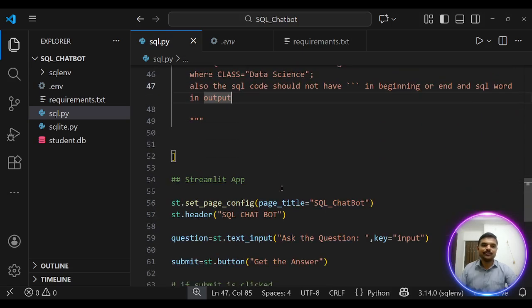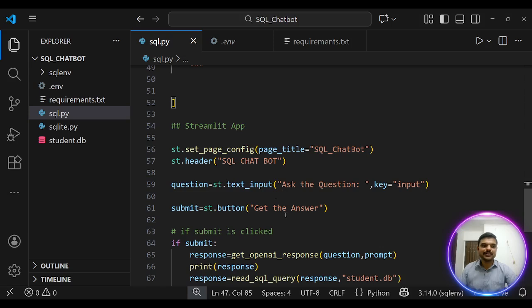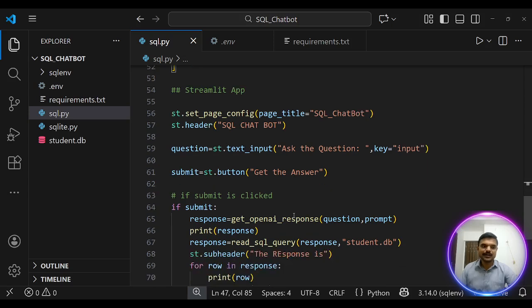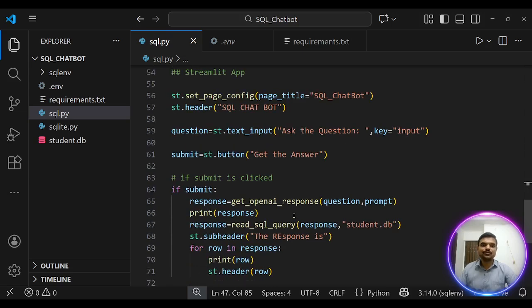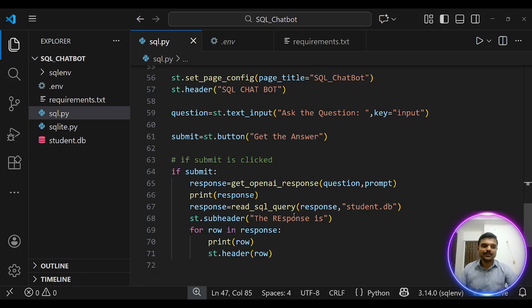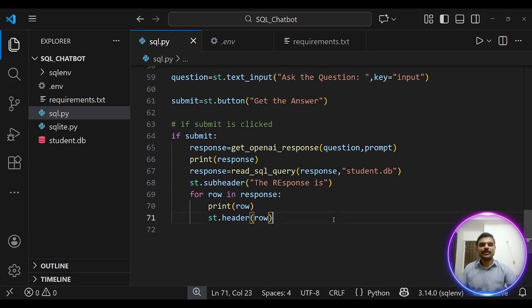And we have configured the Streamlit page title and display main heading. So it creates an input field, and if the button is pressed, it sends a question to OpenAI to get the SQL query. We will then execute the SQL query on the database, get the result, and display the results in the Streamlit interface.